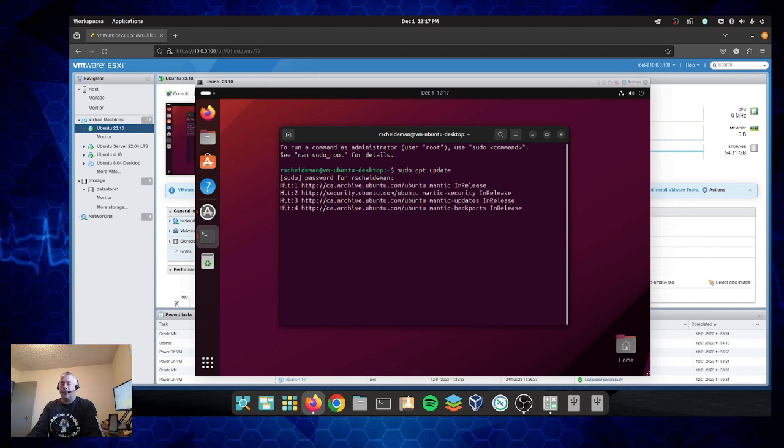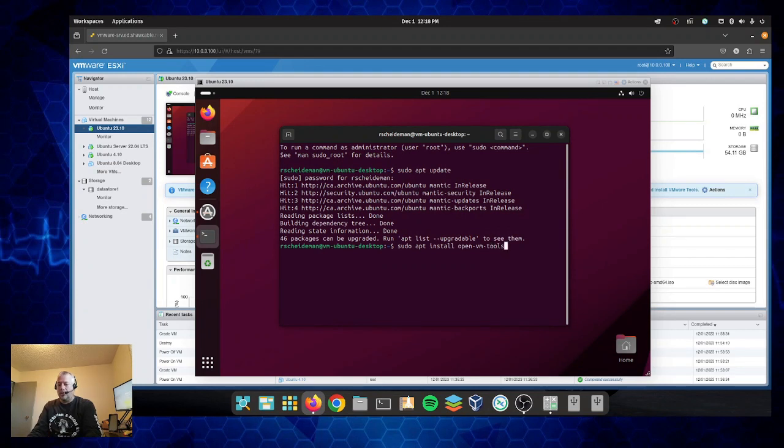So we're going to do that first, and then we're going to press your up arrow. No, we're going to do a sudo apt install open-vm-tools.